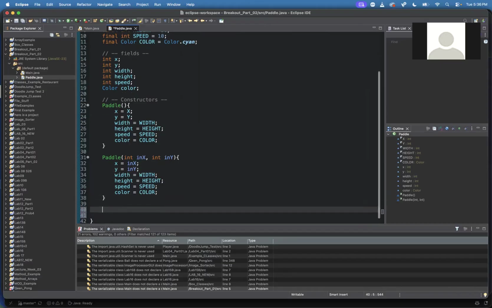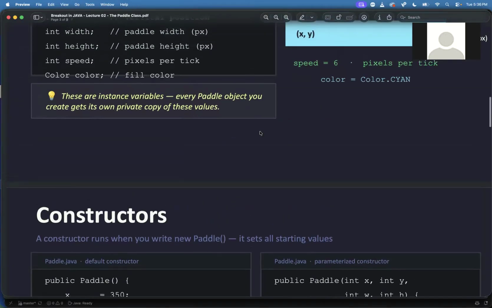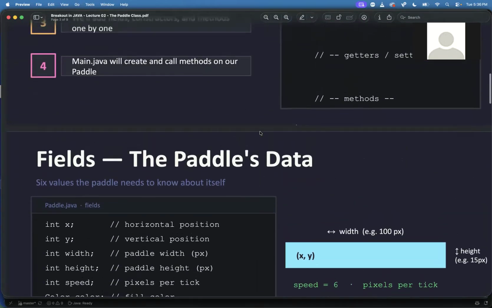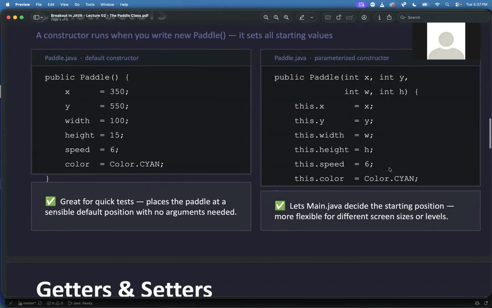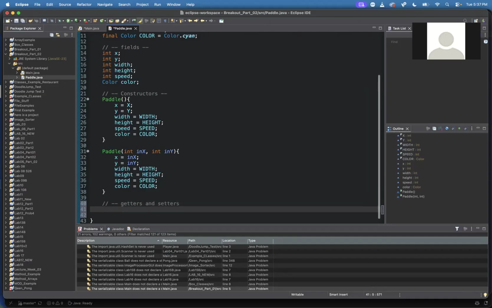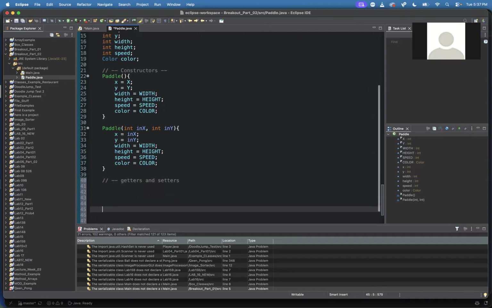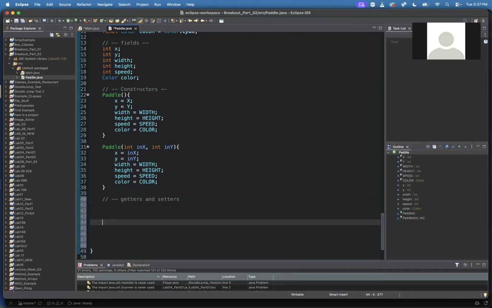We probably spent too long on that. After constructors, what do we need? Getters and setters. So every class should have these. If you don't put these in, then you'll have to write them every time you decide you need one of them.